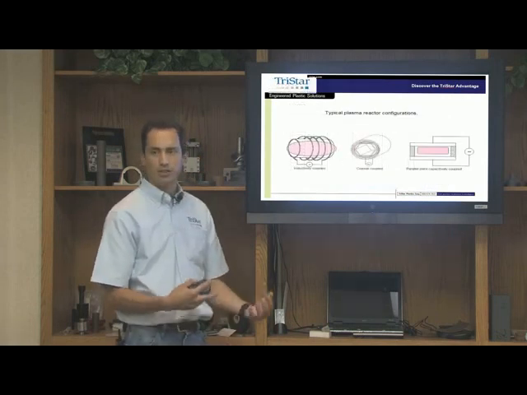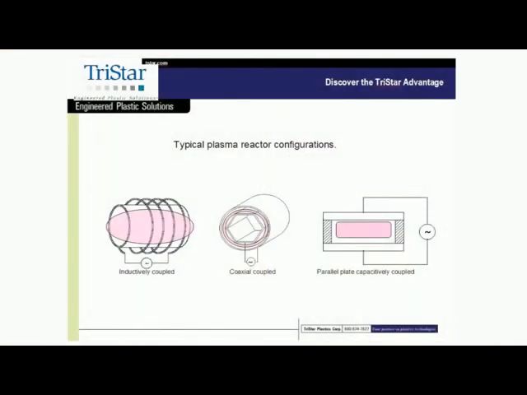Plasma chambers have general shapes and conformations based on what you're trying to do. These are 3 designs that are rather common. We have inductively coupled, which is very powerful as the magnetic field confines the plasma in the core. We have coax coupled, which is very elegant and gentle. Certain materials don't like to get ion bombardment. It damages their structure. So it's very gentle and very elegant.